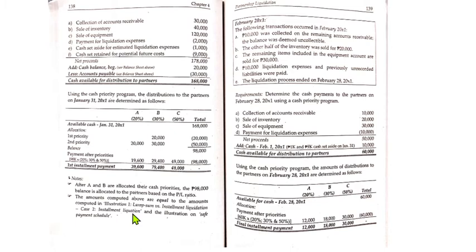Kung doon sa previous illustration, yung sinite ko na kanina ito, 'di ba? Yung on page 108 of the book, pinagsasama nila yung actual loss and the maximum loss possible for efficient computation para mas mabilis lang makompute. Pero kung nire-require sa to prepare a cash priority program and a safe payment schedule, you have to prepare one. Okay, so they are essentially the same because ito ay formal manner of presenting lang naman yung computations before.